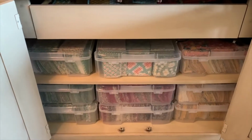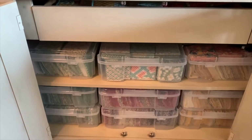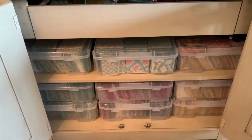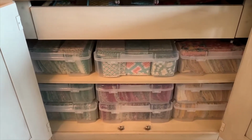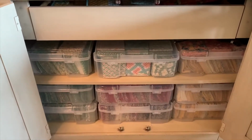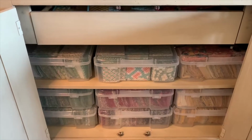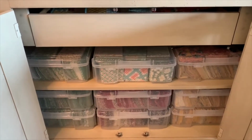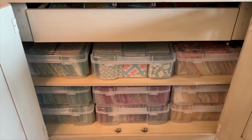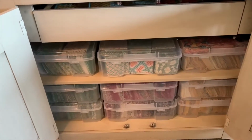and some reds. And I do have some reds on top of another bookcase, and I can show you that in a little while. But this is where the rest of my fat quarters are. I do have smaller pieces that I have cut up into different sizes, and I'm going to go over that too. Hopefully I can do that in this video. If not, I will certainly get to that another time. But this is the fat quarters, and I'm going to take one out and show you how they work.